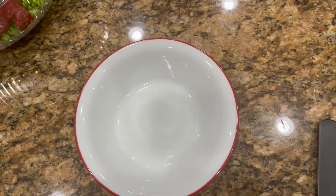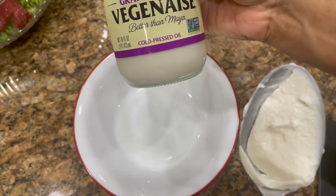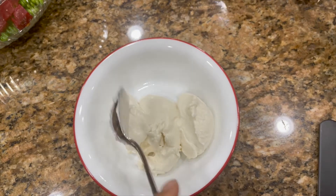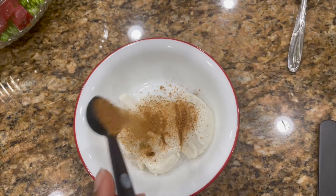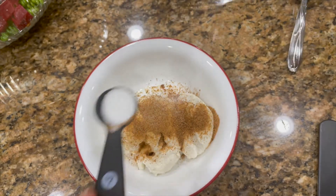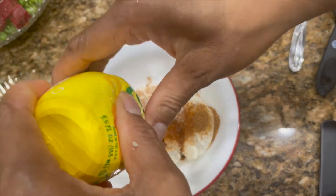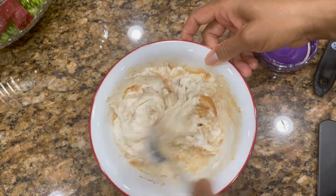We'll be right back with our mixture. So I'm going to do the mixture separately, just because I think it'll do better for our potatoes. This is grapeseed oil veginese — I'm using it instead of actual mayonnaise — and I think I'm going to use about four tablespoons of this. To that, I'm going to add half a teaspoon of organic coconut sugar, a half a teaspoon of salt, a sprinkling of cayenne pepper, and the final add is lemon juice — just about a tablespoon, teaspoon. And I'm going to mix that around to make a nice creamy mixture.